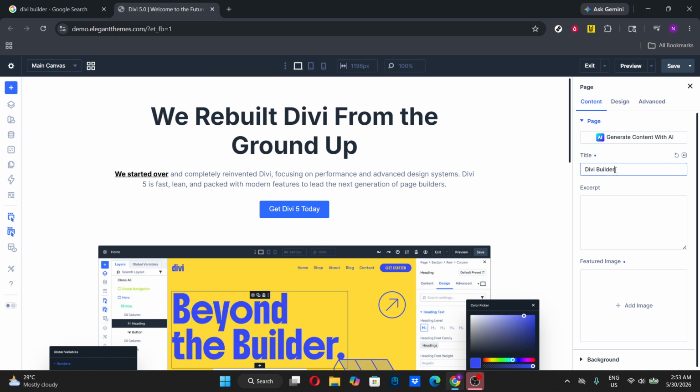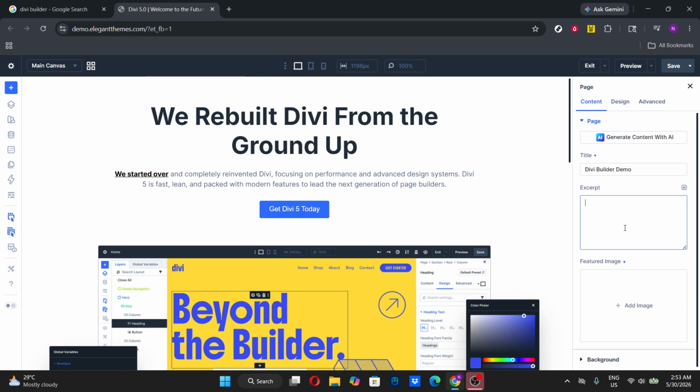Next, scroll to the excerpt field. An excerpt is a short summary of the page. While not every layout displays it, it's extremely useful for previews, search results within your site, and certain theme areas. Write 1 or 2 concise sentences that highlight the page's purpose and most important benefit. Keep it plain, no formatting needed.